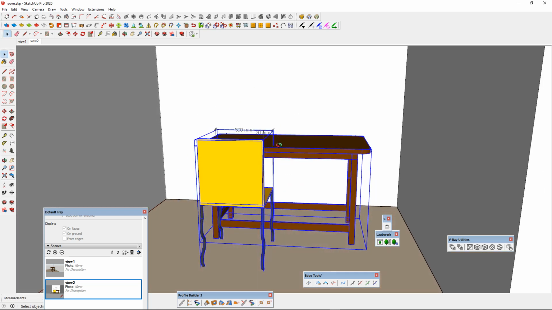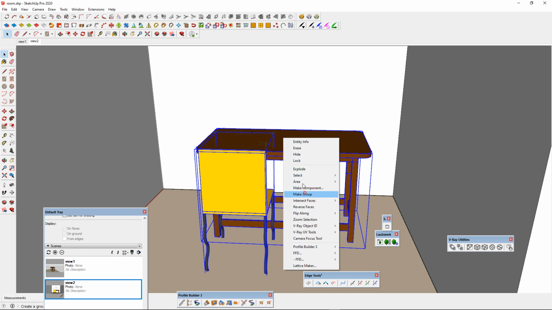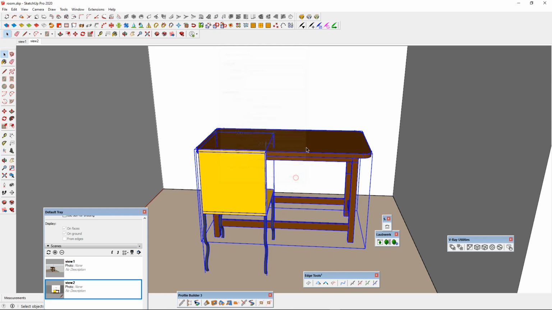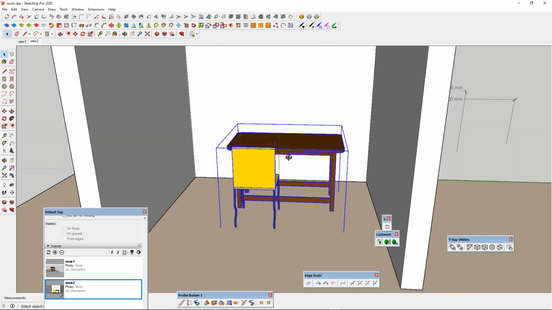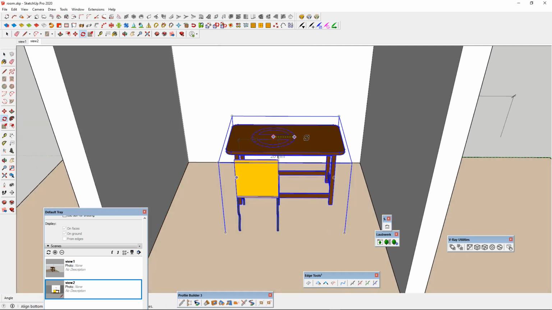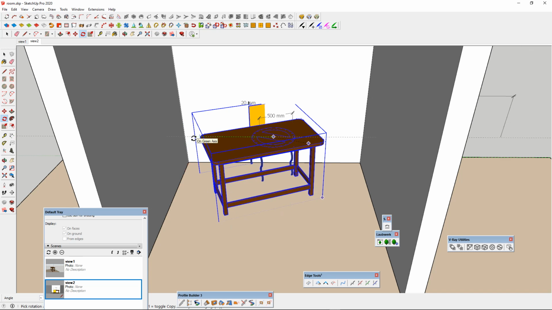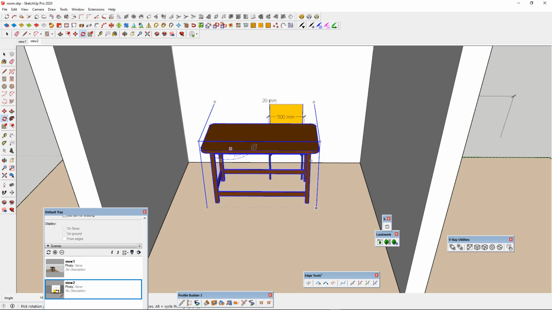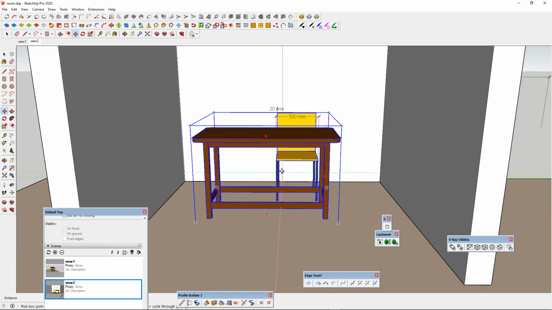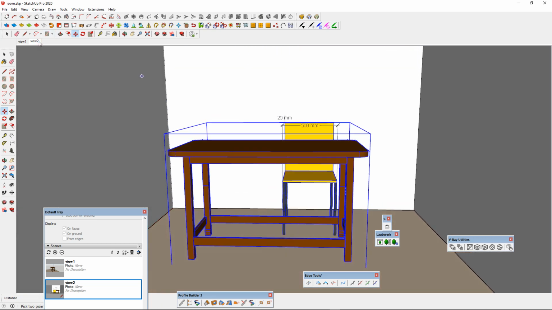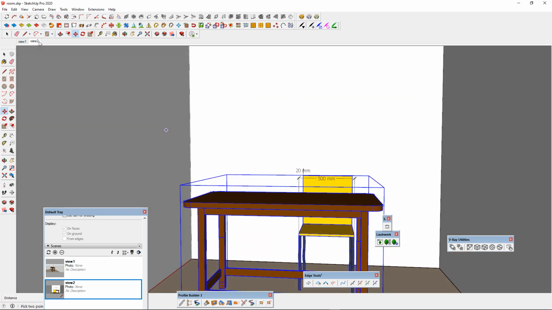I missed out that group. 180. And now we have our scene setup.